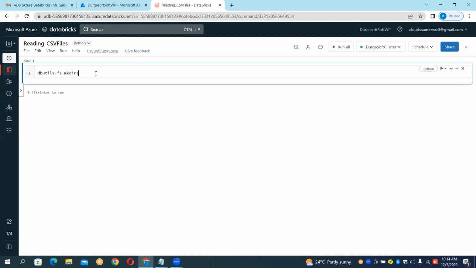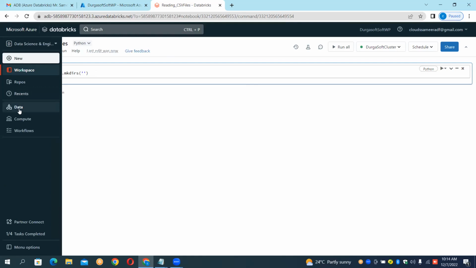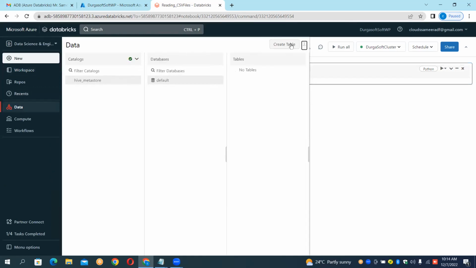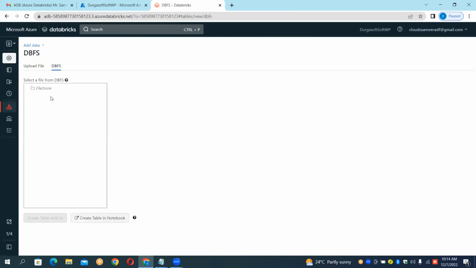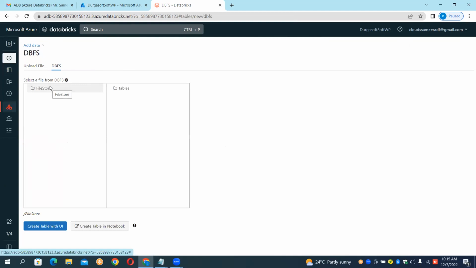Use it under single quotes and mention where you want to create it. I want to create it in the create table, in the DBFS system, under the files, under the tables.